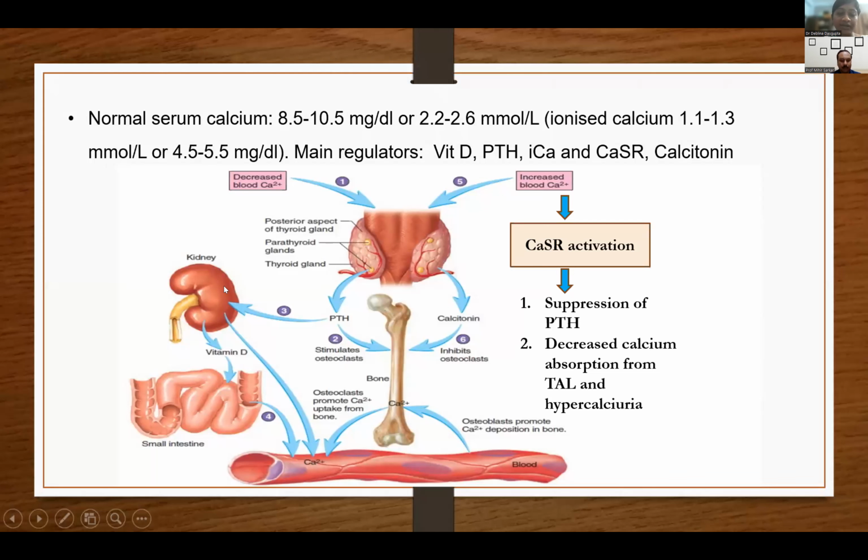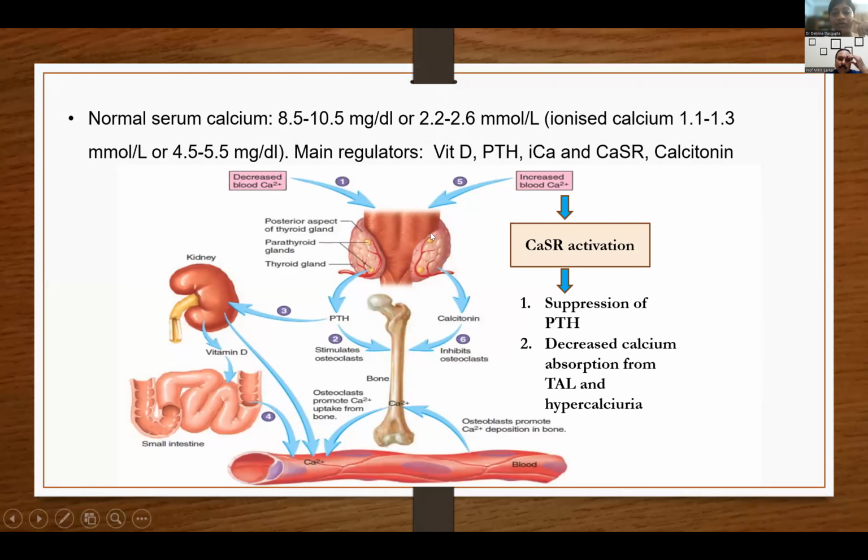It also acts on the kidneys, where it increases calcium reabsorption through the DCT, also increases conversion of 25-hydroxyvitamin D to 1,25-dihydroxyvitamin D, which in turn increases the calcium and phosphorus absorption from the intestine, and it also tends to cause bone resorption by increasing the osteoclastic activity. So this is how, even if the calcium level decreases, the calcium level gets restored in the blood thanks to these hormones. Now, what happens when there is hypercalcemia?